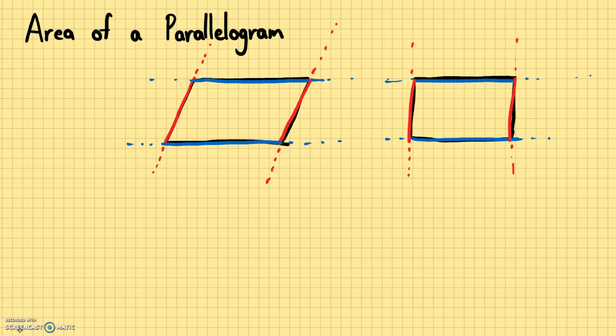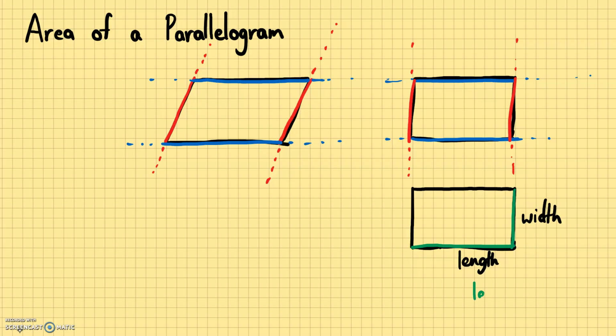So if you remember from a rectangle, how do you find the area of a rectangle? Well, on a rectangle, this was the length, and this was the width. And to find the area of a rectangle, you just multiply the length times the width. A parallelogram would be similar to that, except for the rectangle, this worked because the length and the width were at right angles with each other. This was at a right angle.